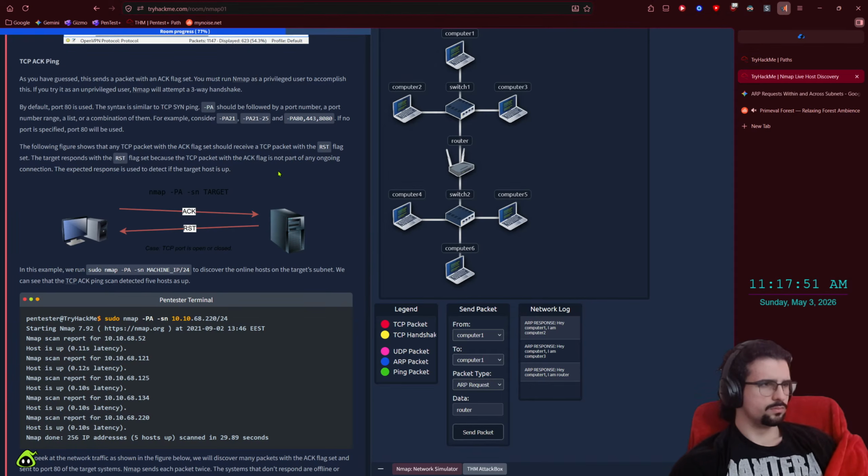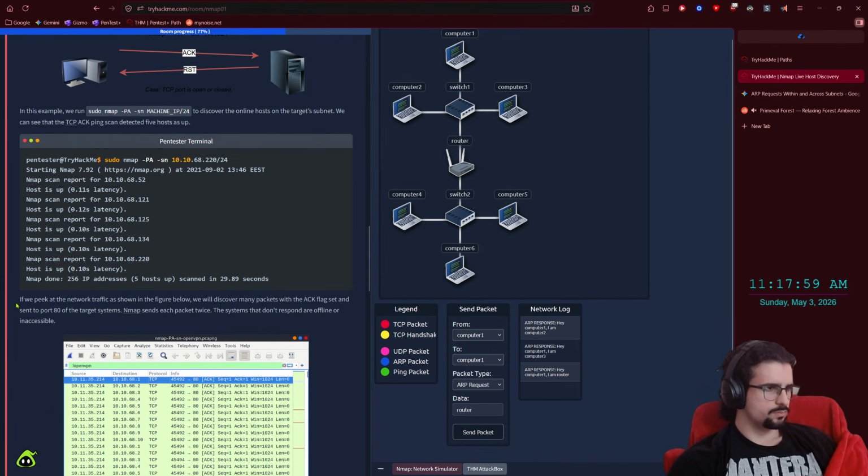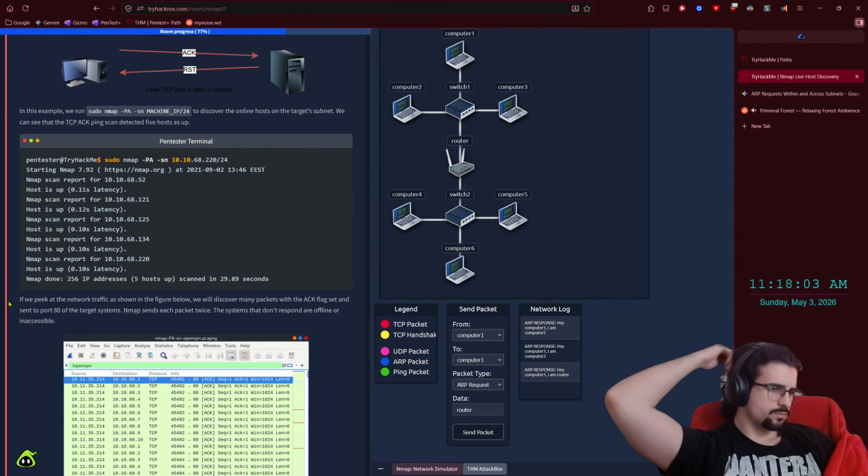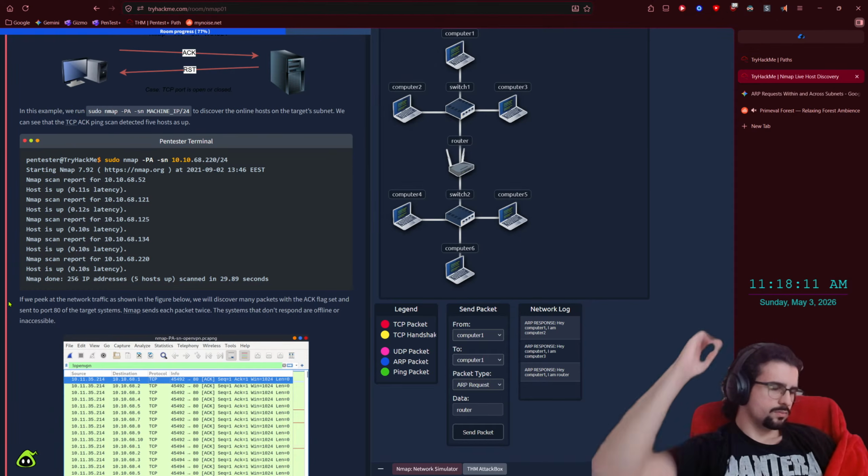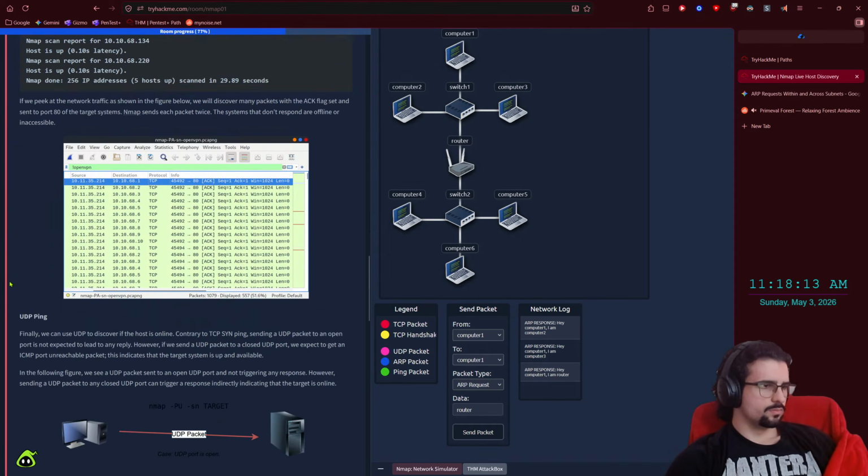In this example, we run sudo nmap -PA -sn with the machine IP/24 to discover the online hosts on the target subnet. If we peek at the network traffic as shown in the figure below, we will discover many packets with the ACK flag set and sent to port 80 of the target systems. It sends each packet twice. The systems that don't respond are offline or inaccessible.